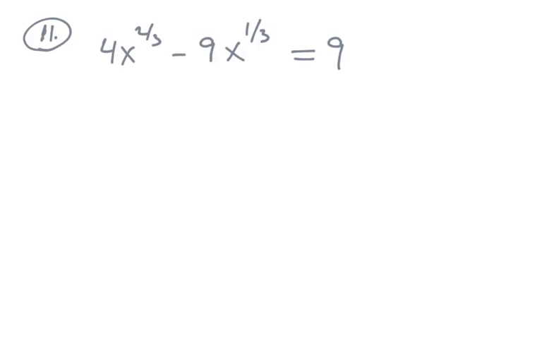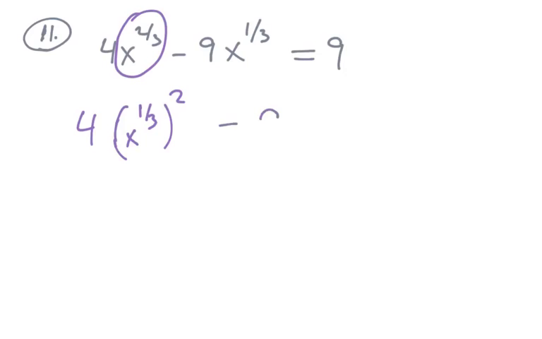Okay, so the question is asking here to solve the equation given, and then once we find the solution, we have to find the product of the solutions. Okay, so the first thing I'm going to do is play with this 2/3, and I'm going to rewrite it as x to the 1/3 squared. I'm going to make that 4 a little more off to the side. Okay, everything else I'm going to leave the same.